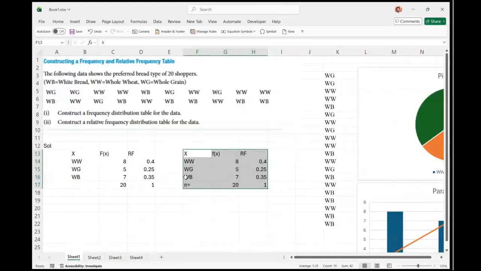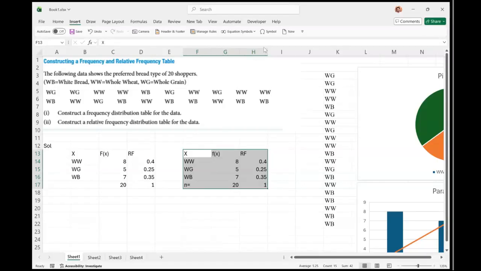So let me go back into this sheet and talk about how we can construct a pie chart. If I wanted to create a pie chart for this given data, I click insert, and from here all the different types of charts are there.